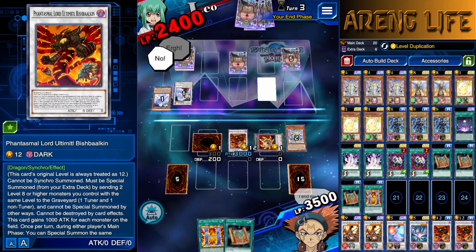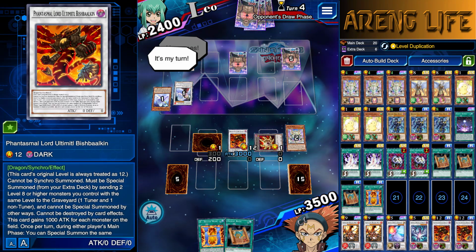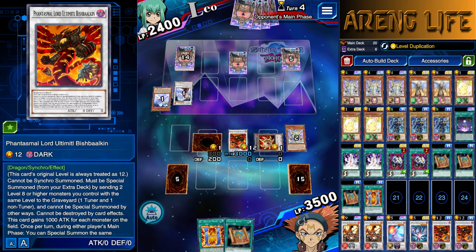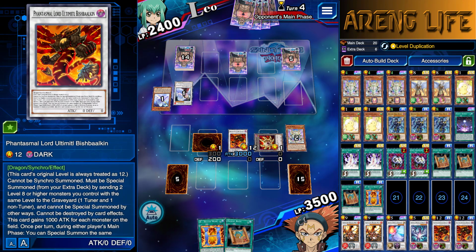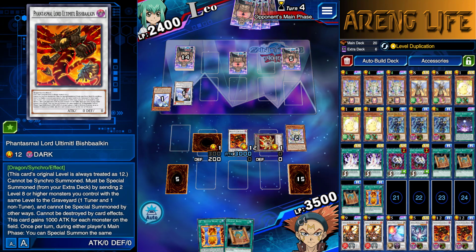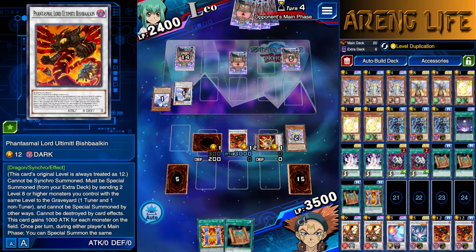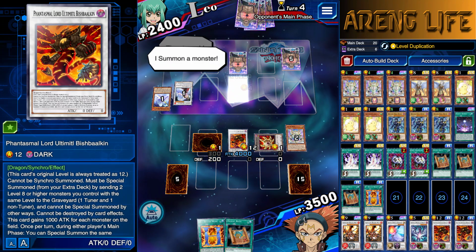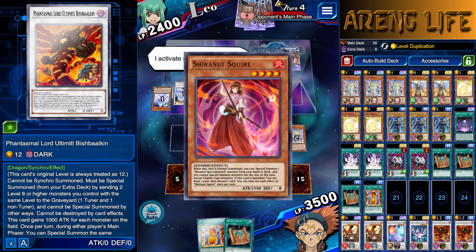So yeah, if you guys are wondering, how do you kill Bishbaalkin if this guy can't be destroyed by card effects and whatever? The way you kill him is literally just by battle, or bounce him back or whatever. Bounce him to the hand, bounce him to the deck, bounce him, banish him, do whatever. As long as you're not destroying, you're good. And you can also literally just mirror wall or whatever when he's attacking, and if he's not as strong, he can definitely get wrecked. So, Squire right now.